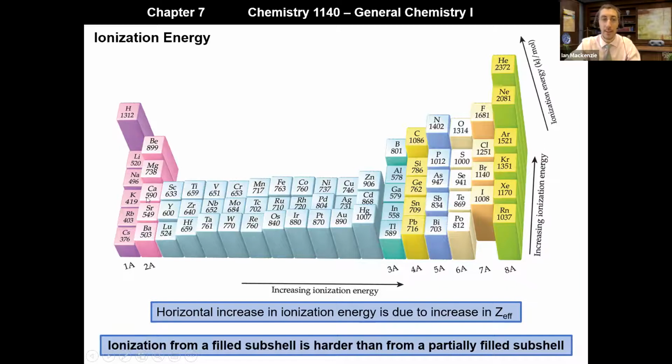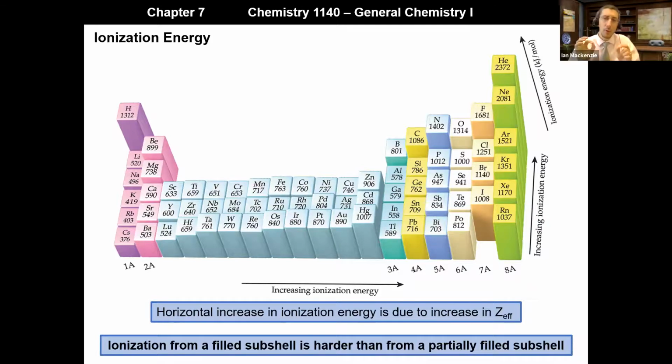And the same trend holds for gallium versus zinc. We have a filled s and a filled d, whereas now for gallium we have just one extra electron. Its valence electron is just in the p orbital set all by itself. It's easier to remove that. And that's even true in some cases when we have 2 valence electrons. So it's still harder to ionize zinc than it is to ionize germanium, for example. But eventually, the increase in effective nuclear charge displaces that effect.